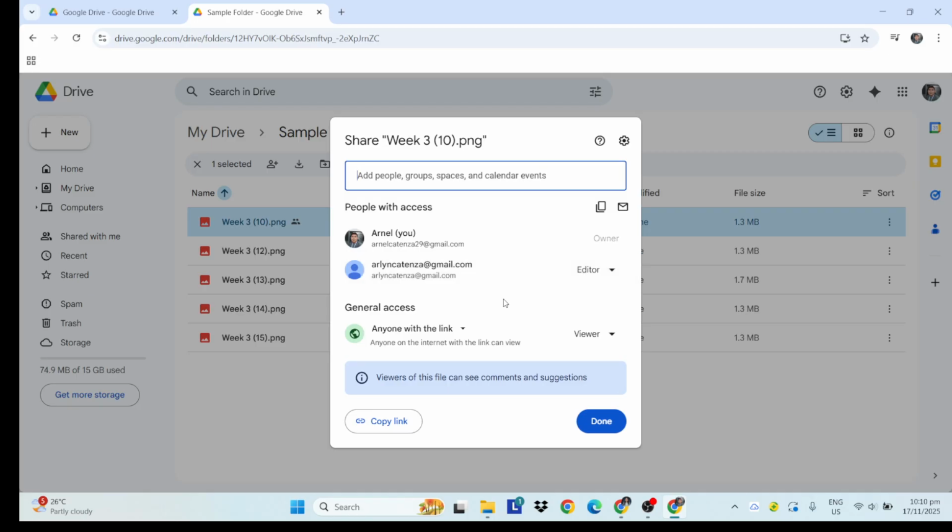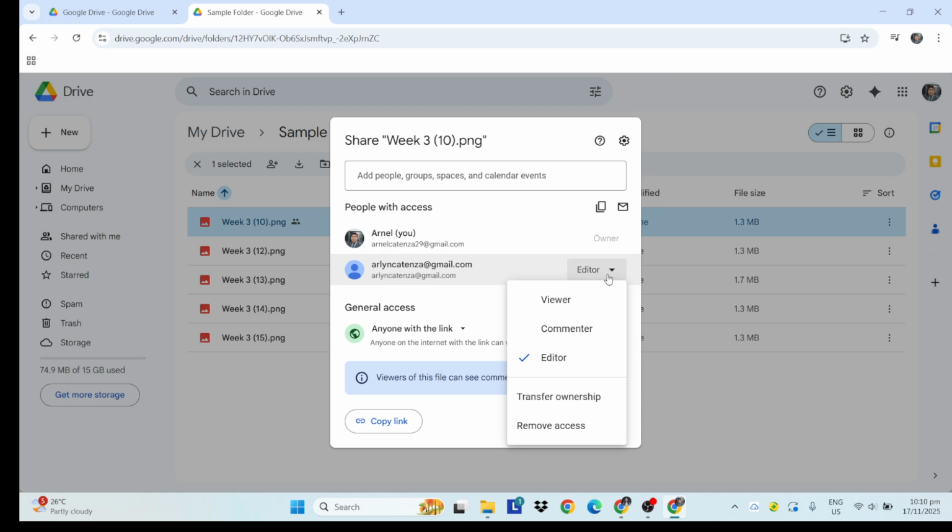This action will bring up the Share Settings window, which is your command center for managing access. Here, you'll see a section named People with Access. Within this list, identify the person whose access you wish to revoke. You'll spot a drop-down menu sitting right beside their name, which currently defines the level of access they have. Click on this drop-down menu. It's similar to a small gear-like icon or an arrow, and it will reveal a list of options related to their current permission settings. What we are interested in here is the Remove option. Selecting this will remove that individual's access rights from your file or folder.